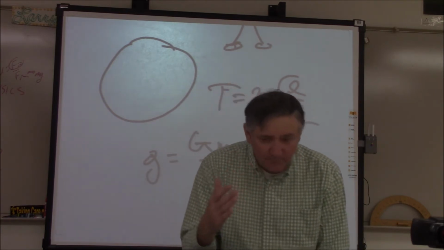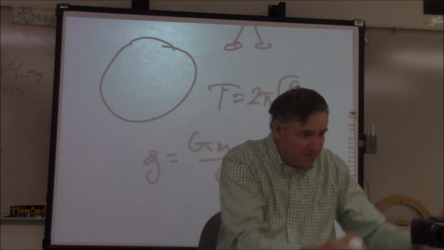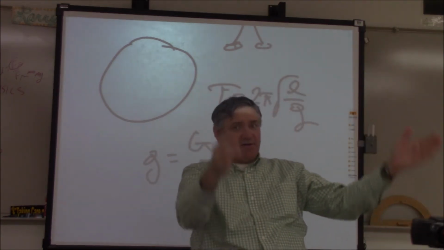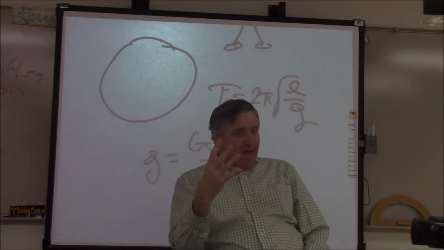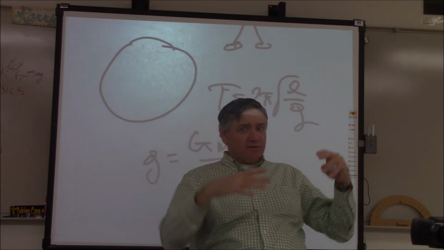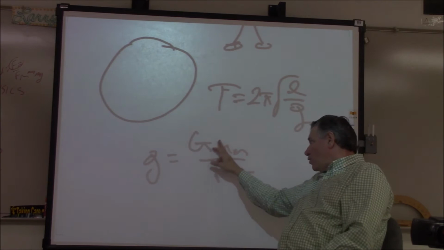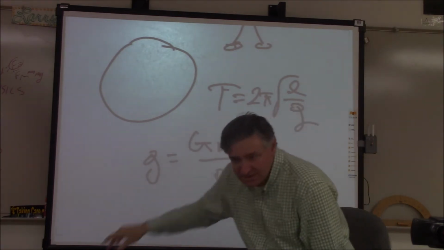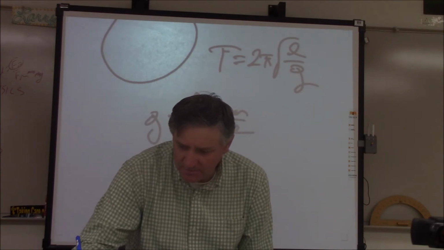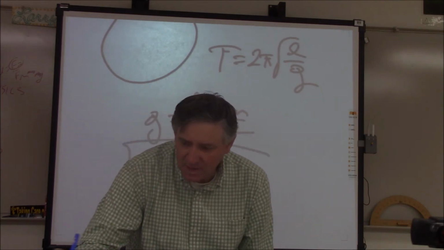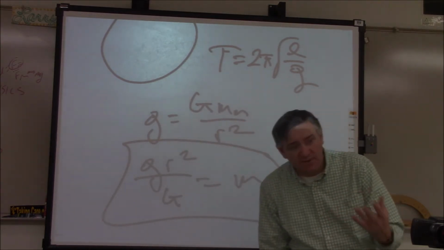So, when we're trying to find the masses of these planets, we can't stop them and put them on a scale and go, oh, here's the mass of Saturn. Oh, here's the mass of Jupiter. We have to look at the influence that it has on objects that are orbiting around it, or the gravitational field that it creates. So, if you look in solving for this, you take little g r squared divided by big G equals mass. So this is what we were able to do even in terms of the Earth.